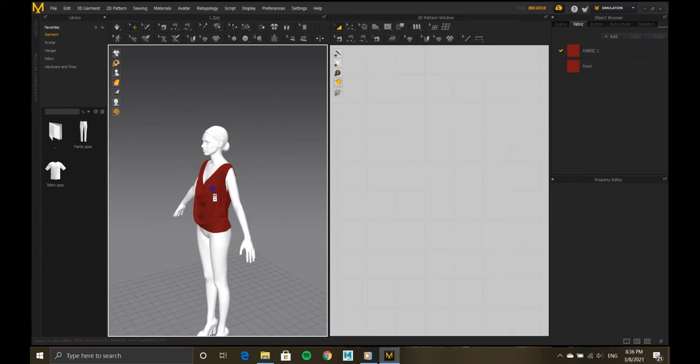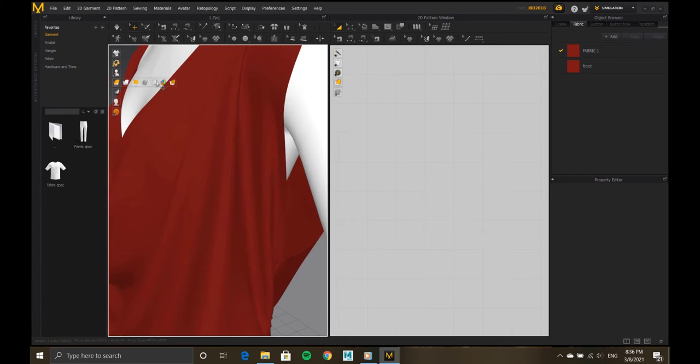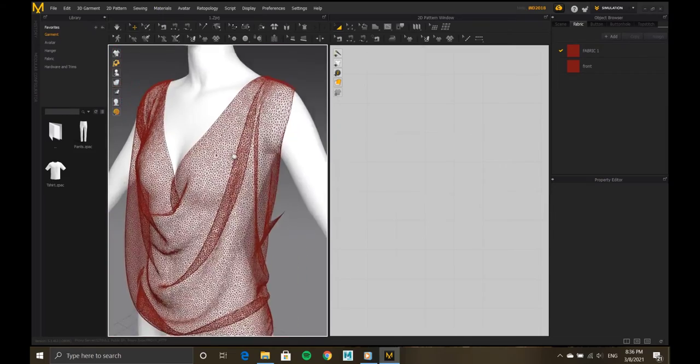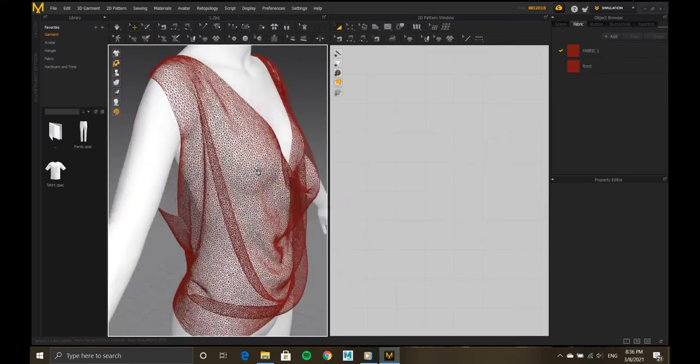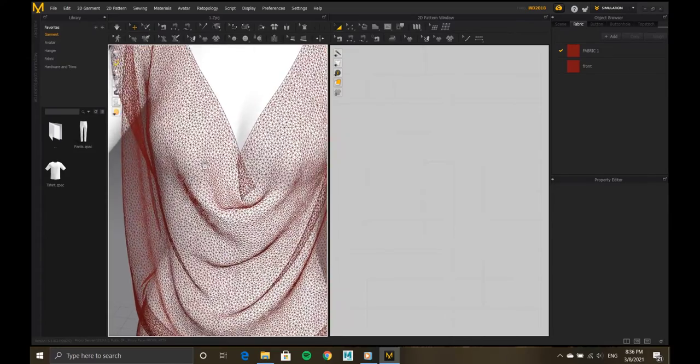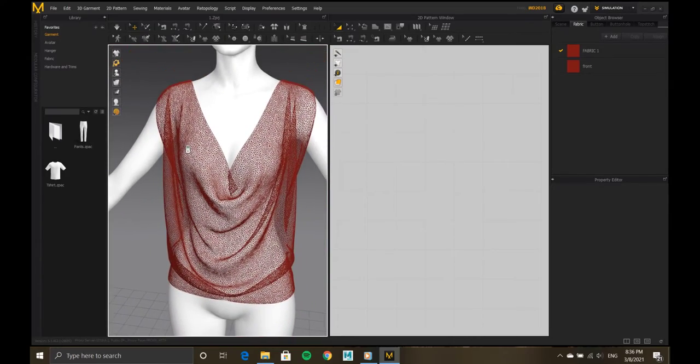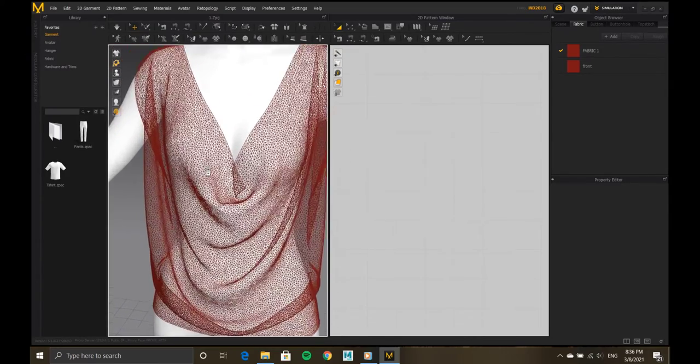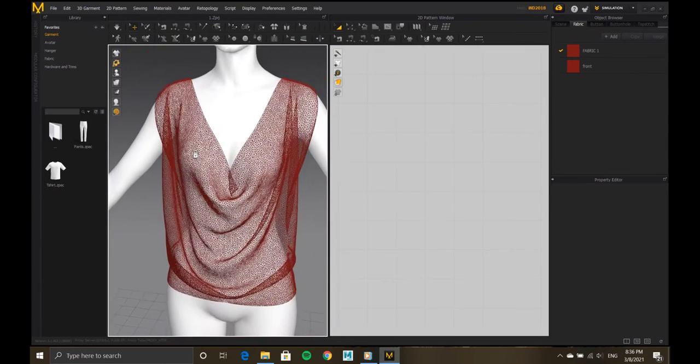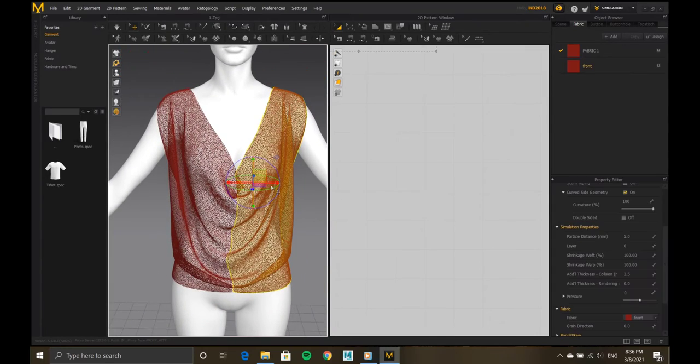After completing the unwrapping process, we return to the model. We check the model to find the defects of the work. If the topology of our model is triangular, it is better to quadrangulate it to be better processed in ZBrush. We check the number of particles to find the right size.